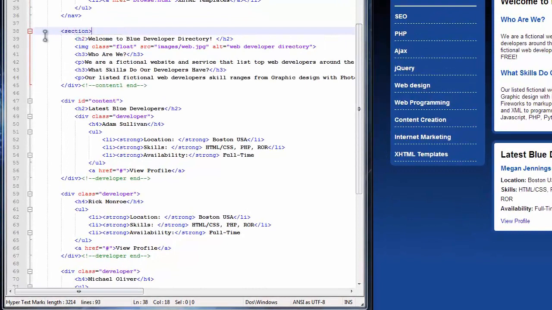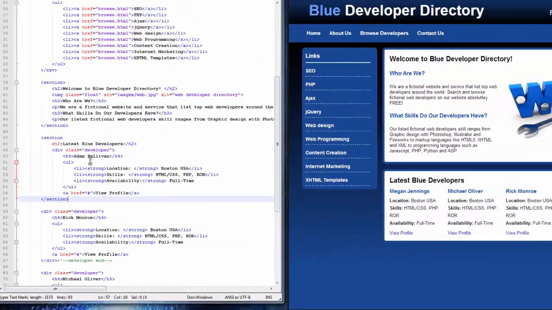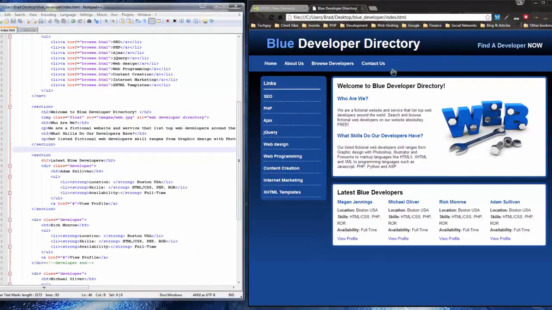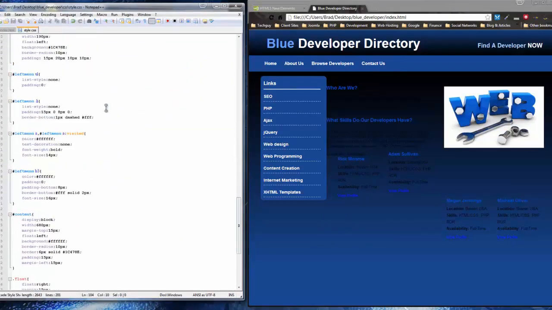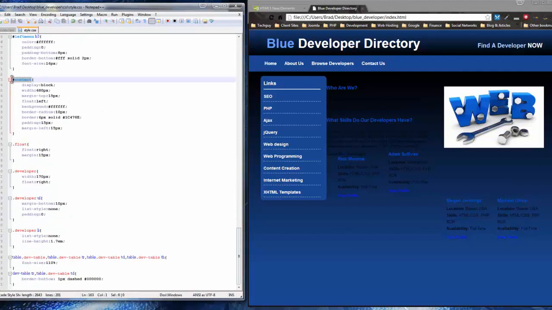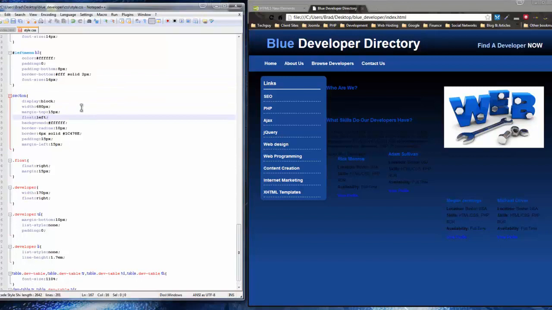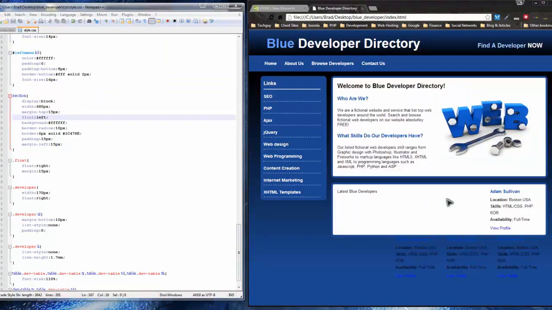I'm not going to give this an ID or a class. I'm just going to style section only because this and this are the same. They were both div ID content. Okay. Save that, and this is going to be screwed up. We got to go change our content div right here, and we just want to change that to section. And I think that's all. Yeah, that's all we need to do there. So let's save that, reload.